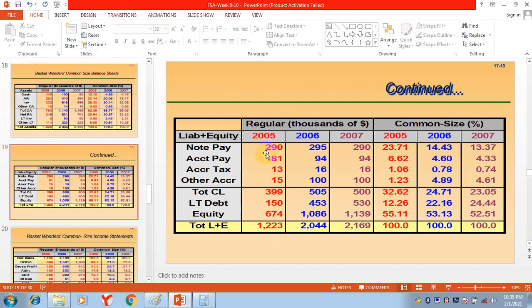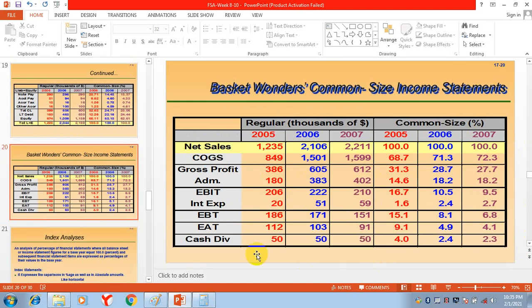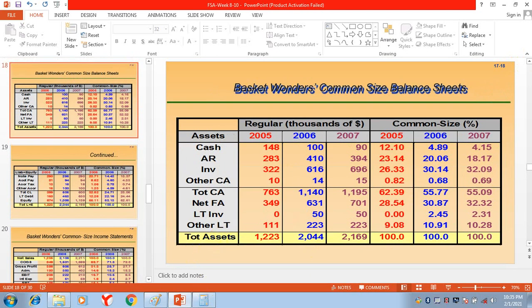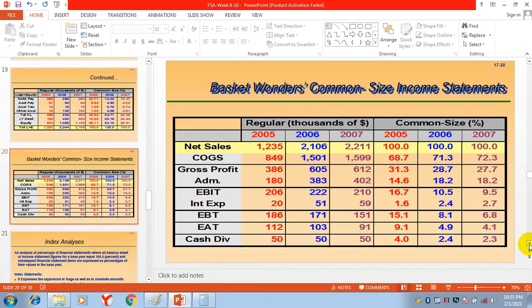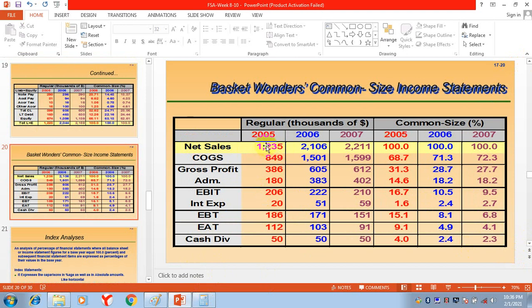Similarly, this is the liability side. Take this item divided by total, this item divided by total. In this way, you will get the percentages. Similarly, for the income statement, our total item will be sales. Just like in the previous, we took total assets and total liability plus equity. You know, total assets is always equal to total liability plus equity, so it will be the same. Now here we will take sales as the total item.